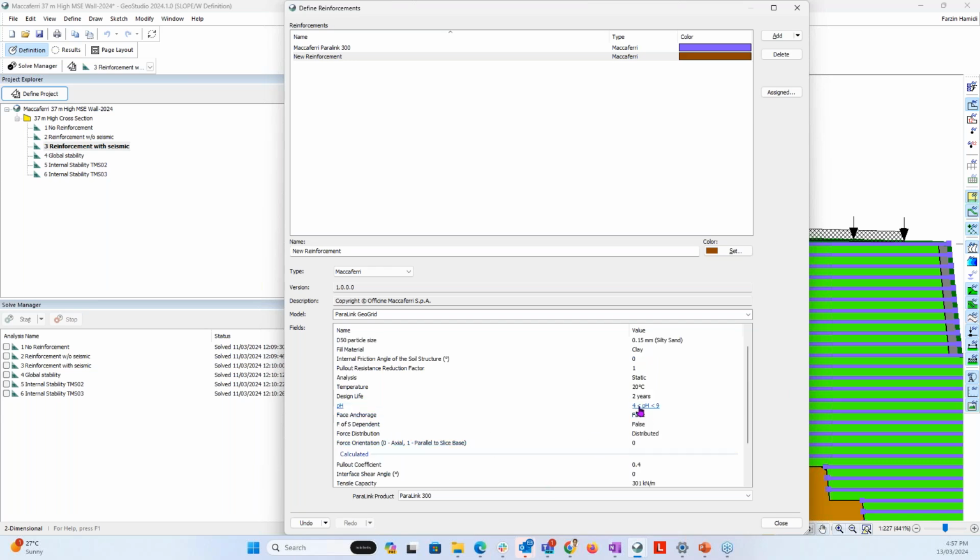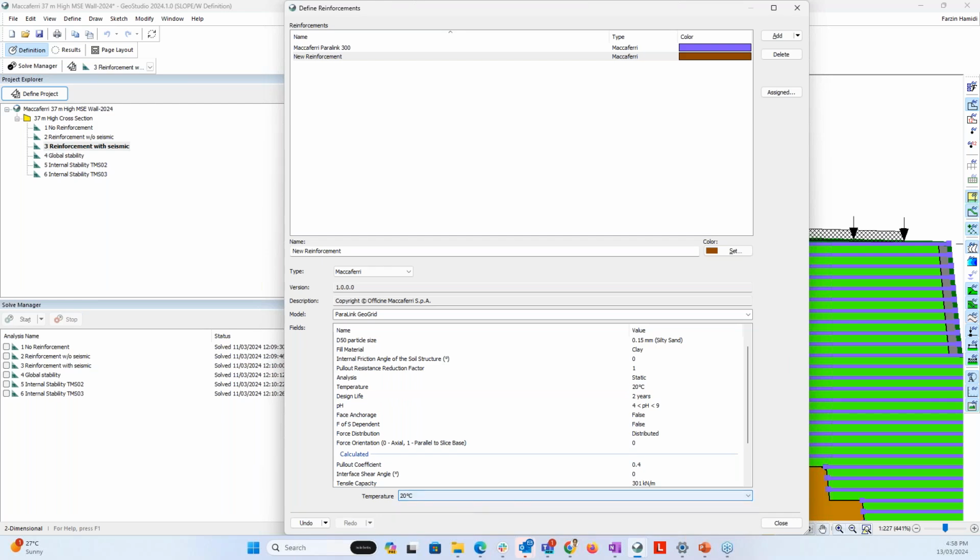Specifically, when you want to see the reduction factor, you can play with the design life of your project. If you're designing for 120 years, or it's basically a temporary construction and you just design it for 2 years, or you can consider temperature in your design.